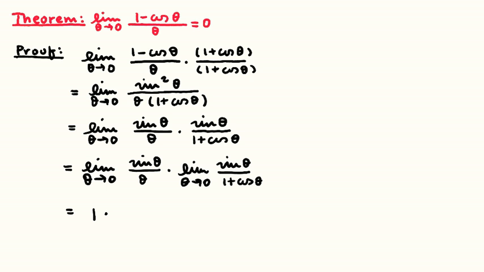But the second one, we can analytically look at it. We can just try plugging in, because that should always be your first recourse when faced with a limit. This is going to be sine of 0, which is 0, divided by 1 plus the cosine of 0, which is 2. And 1 times 0 divided by 2 is going to be 0, which is what I'd set out to show in the first place. So there you go. These are our special trig limits.